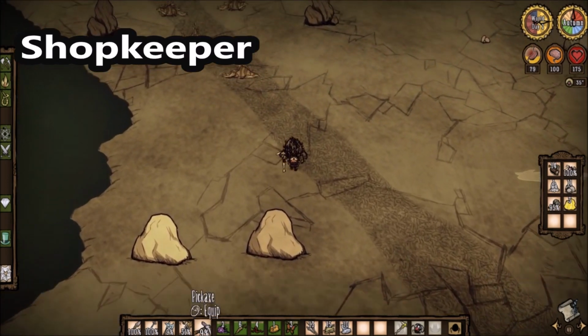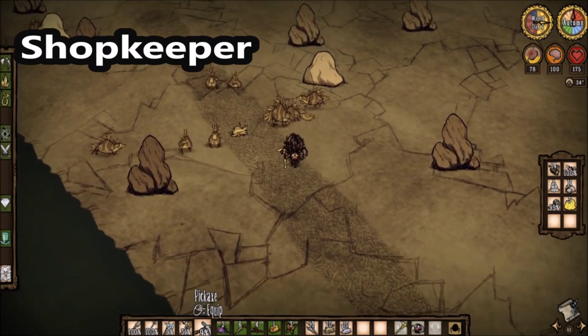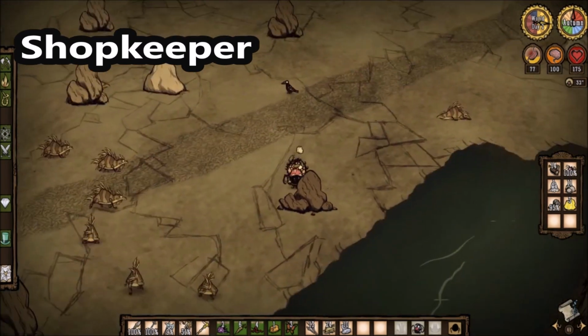The Shopkeeper is an unused series of NPCs for the original Don't Starve, who would sell players items. They were cut due to not fitting in with the theme of the game, and being able to buy items broke the flow of the game. Trying to interact with them by spawning them in will simply crash it.